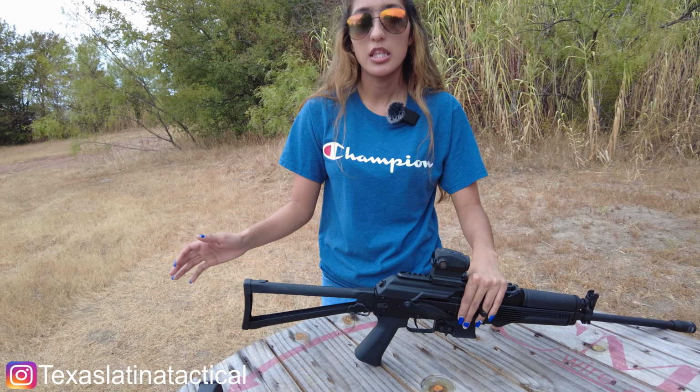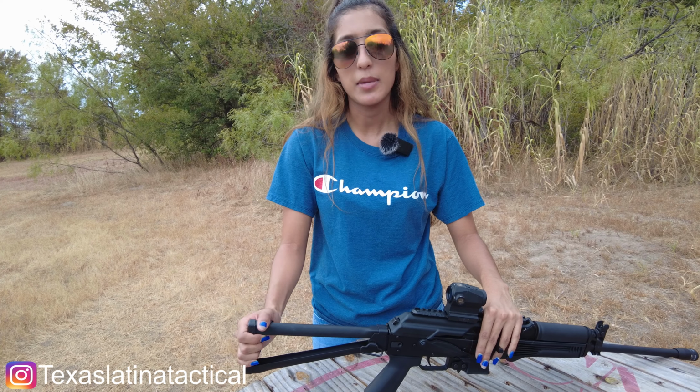But to the stock right here, like I was mentioning in the video, I feel like it does need a little bit more padding, because I do feel a little sore right here. It was falling down because there's nothing to grip it to my shirt. But it is still nice. It was wonderful. I did have fun shooting this.